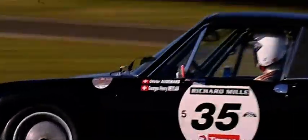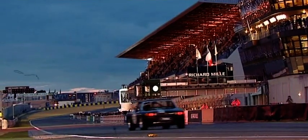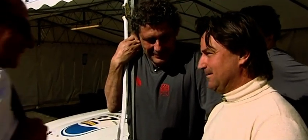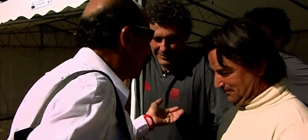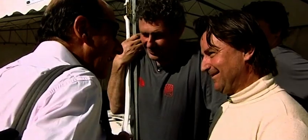Le Mans is kind of mythical. At one point, I felt like I was Steve McQueen in the movie Le Mans. At another time, I was Michel Vaillant racing in the 24 Hours of Le Mans. And by the time I came back to my senses, I ended up in the sandbox. That's yet another reason why we love car racing. You know, as they say, there's nothing to win, but everything to break.